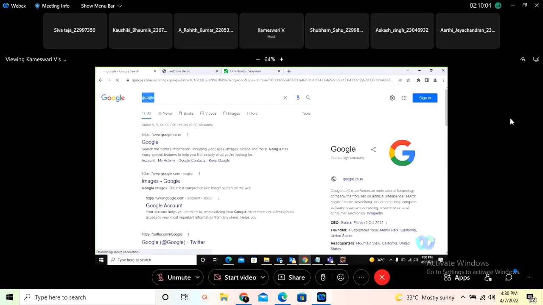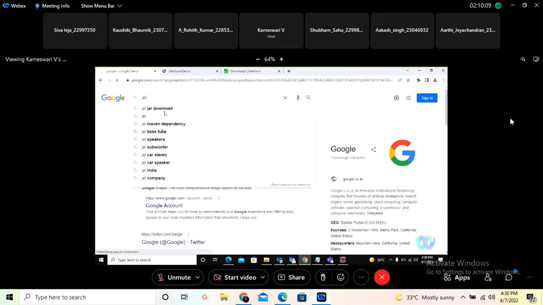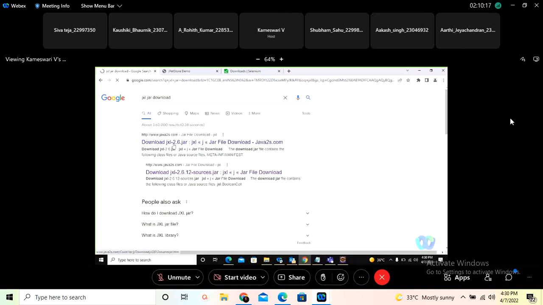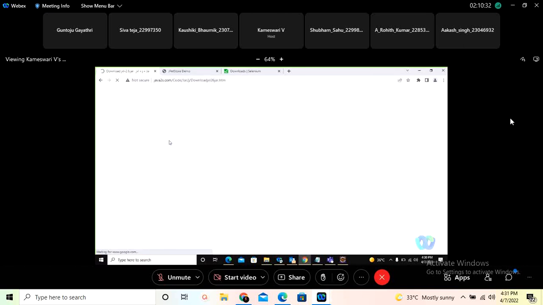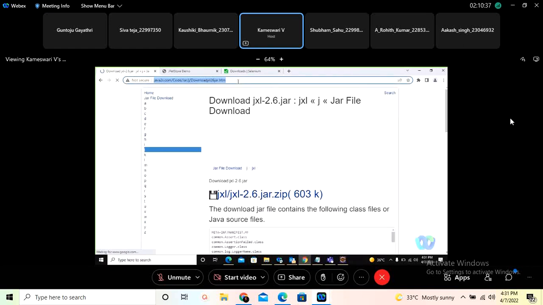Just type in Google JXL jar download. You can go with any of the versions here, team. Click on download here. I will just copy this link for you.